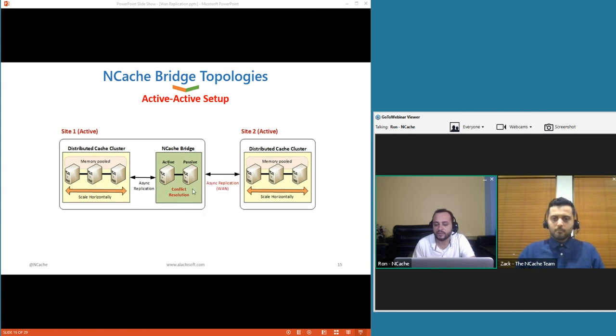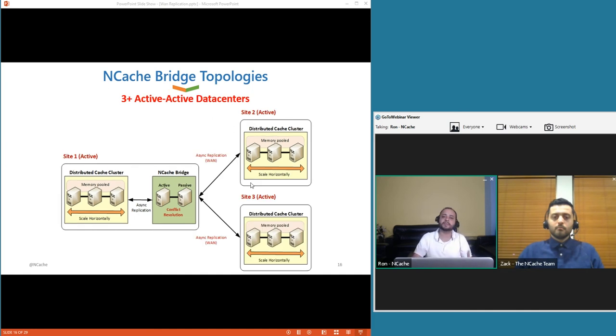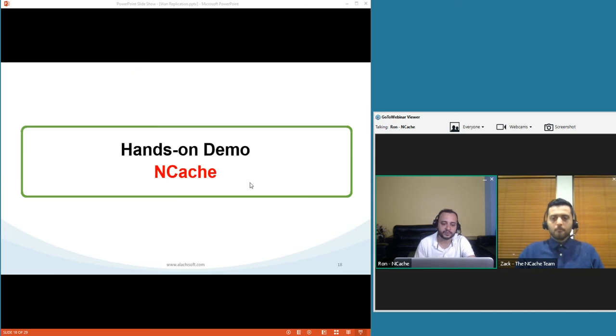And for active, we have conflict resolution, which is time based. So last update wins. All the data structures that we use are conflict free data types. There are no race conditions or any data consistency issues, because the last update is going to be applied on the cache cluster across the board. So NCache manages it: if 2 updates for the same key come in, NCache would evaluate that and would also allow you to build your own conflict resolution if that's a requirement. So it's managed as part of NCache topologies.